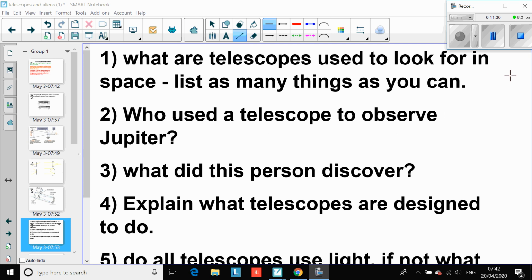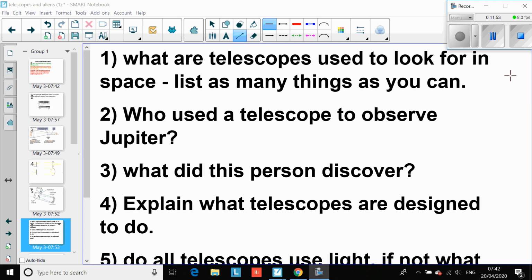Okay, so this next section, I would very quickly like to write down these 5 questions in your book, and please leave a little bit of space to answer them. Now, some of them you'll be able to answer based on what we've learned in class from last term. Some of them you might need to quickly jump online and try and figure out the answers for yourself. So this will probably take you about 10, 15 minutes to do this if you're doing it properly.